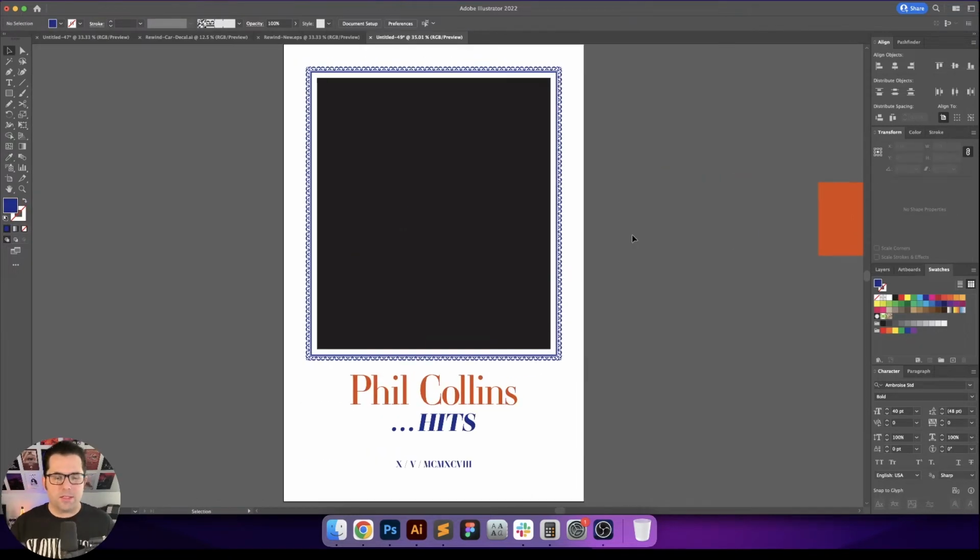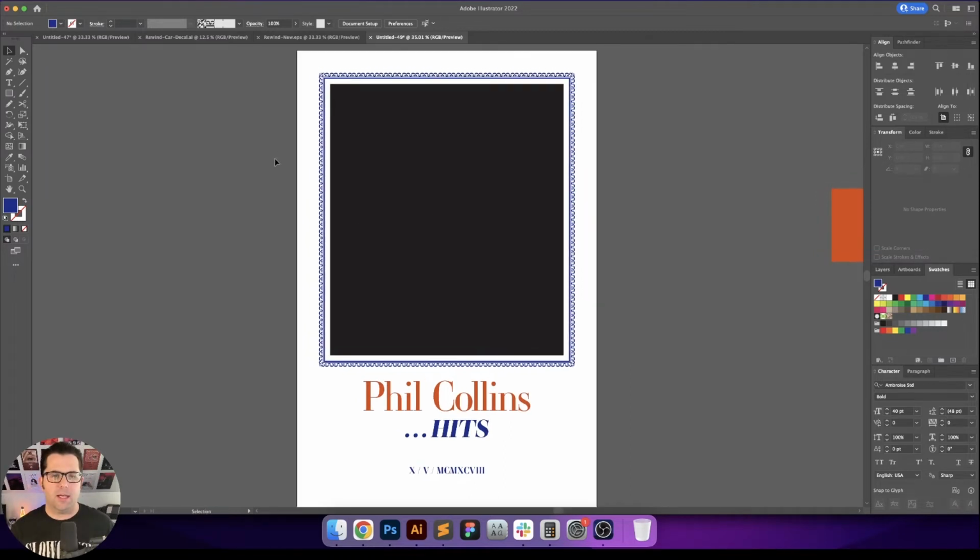All right, so we have the basic layout and the basic structure and everything of how this is going to go. So I'm going to go ahead and grab everything here, copy it, and move into Photoshop, and we will actually do all of our effects and finishing up everything in there.